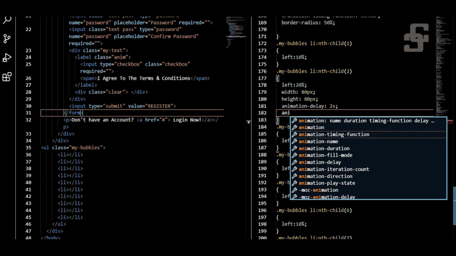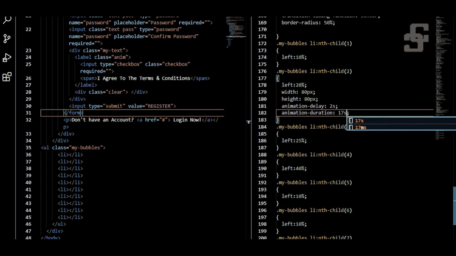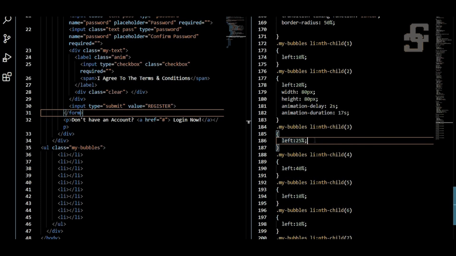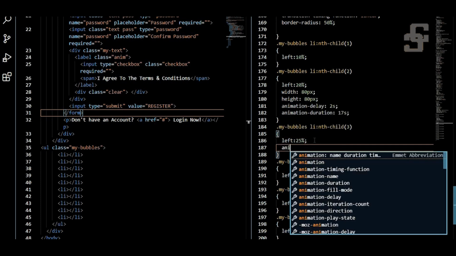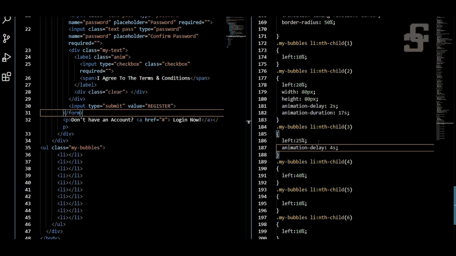This is our wish. Then for the third child, I am just giving 25% left and animation delay as 4 seconds. Then only it will give that effect of bubbling.